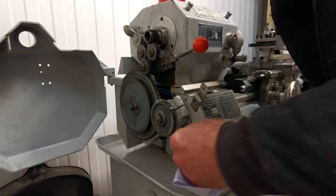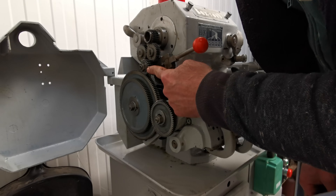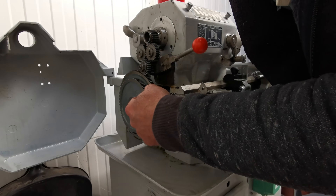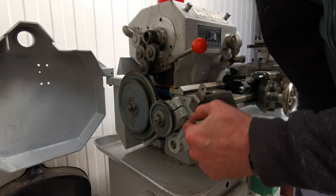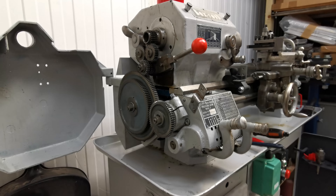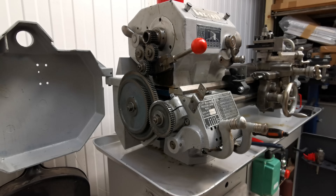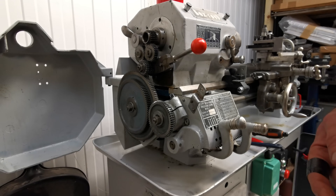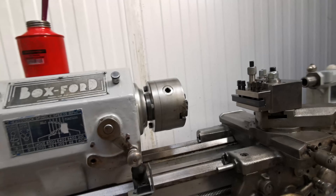All I've done here is changed the stud gear and fitted a compound to it. We've got the 56 tooth gear here which is the screw gear - I've just got another gear in behind it to space it out. This is about the finest pitch thread I'm ever going to be able to do on this particular lathe - essentially it's a 0.2mm pitch, so with each revolution the thread moves over 0.2 millimeters, which is tiny.